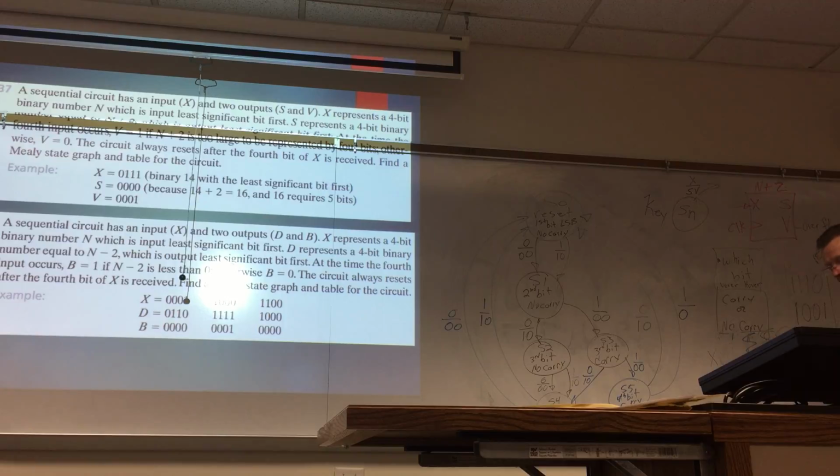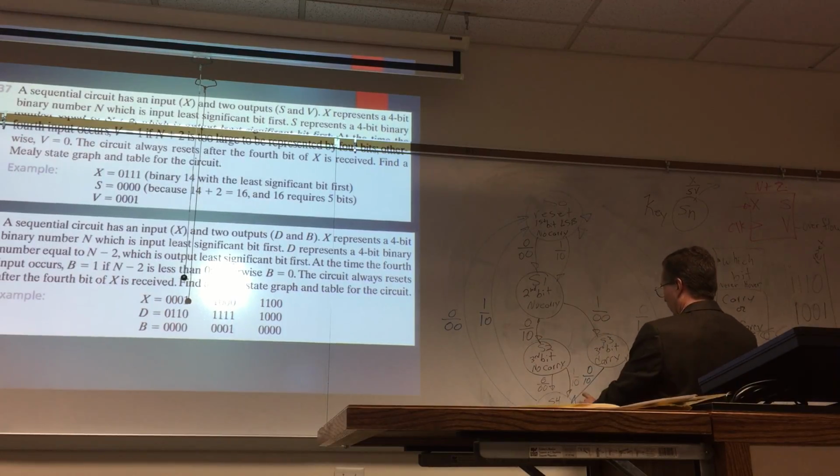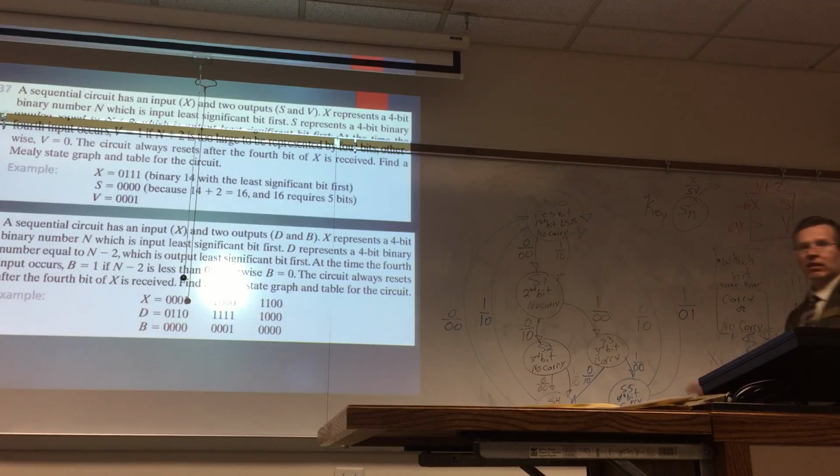Something very exciting happens. What happens on V? For the first time and only time on this entire graph, V is non-zero. There's only one spot. That red V is the only V, right? Aren't all the rest of these zeros, zeros everywhere, zeros? Only right there. It's the only overflow condition. And there's not very many times. When will that be true? When it's a 14 or a 15?